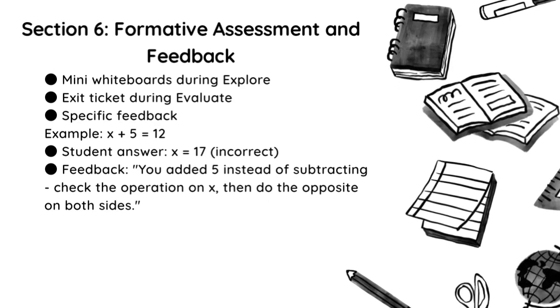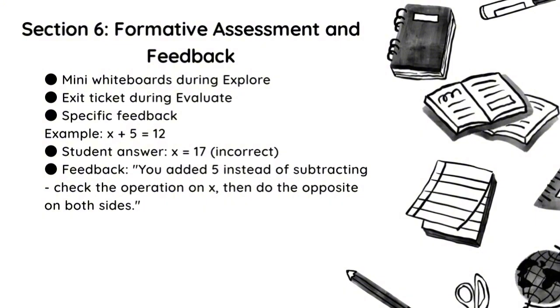The next slide is section 6, formative assessment and feedback. Going back to topic 1's idea of formative assessment, if we wanted to verify understanding as the lesson happened, not just at the end, we would utilize mini whiteboards in the explore and explain phases. We pose a brief equation, the students write their answer and hold it up, and we can see straight away who is still lost.